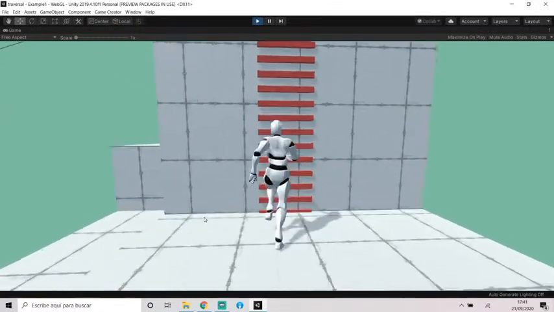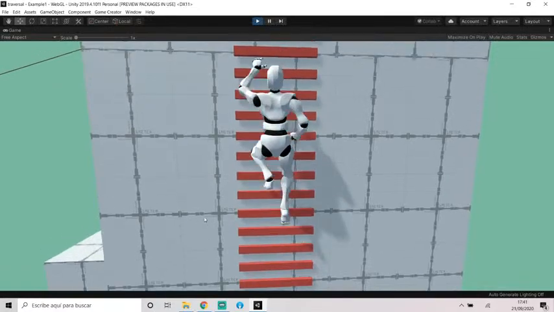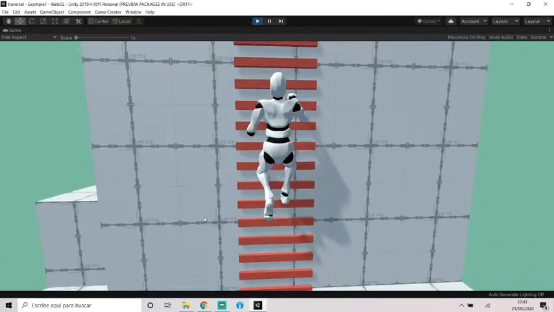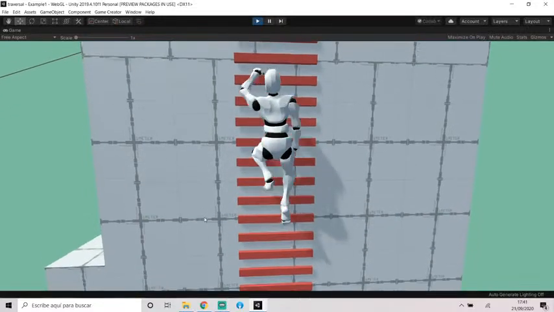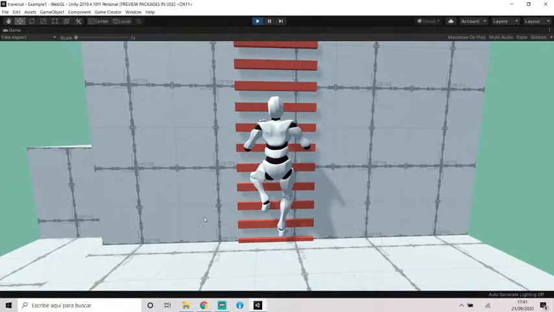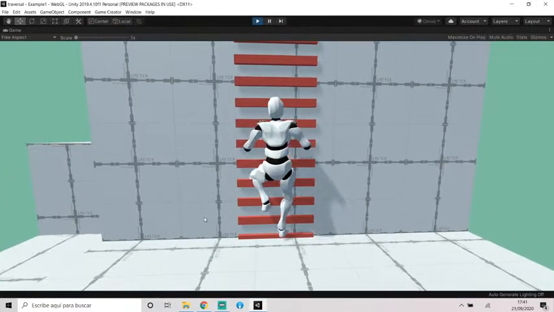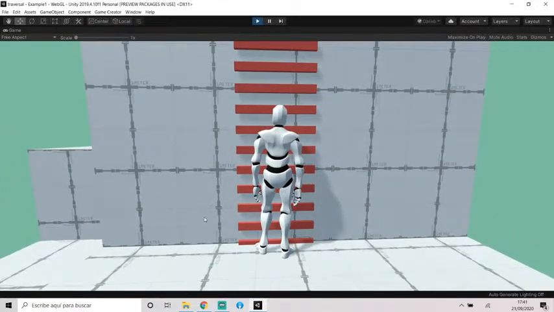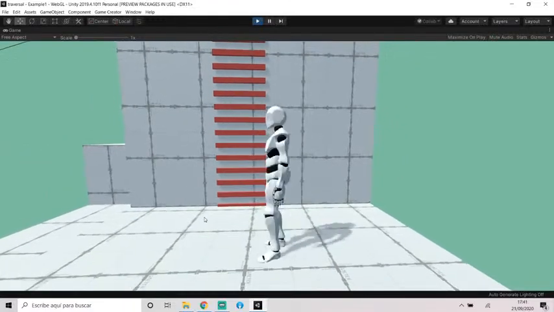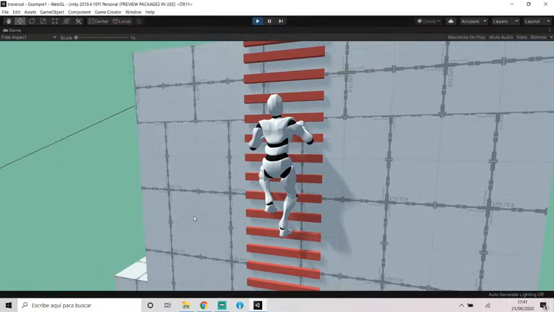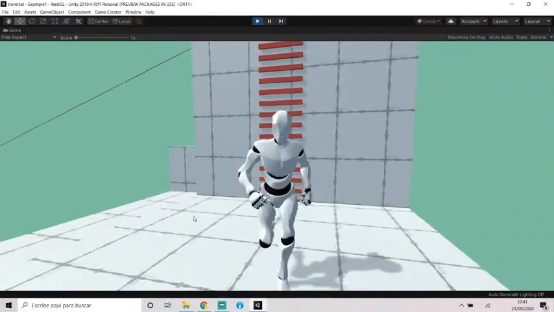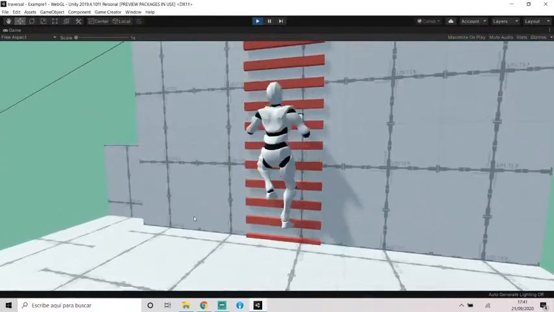And here we have a simple ladder. You can go up, you can go down, and that's where we'll try to change this animation so that it goes up and down using the same animation, so it doesn't slide down. And again, if you press shift, the character lets go of the ladder and you can continue moving on. Of course, if you are halfway, you can press shift and it will simply let go of it.